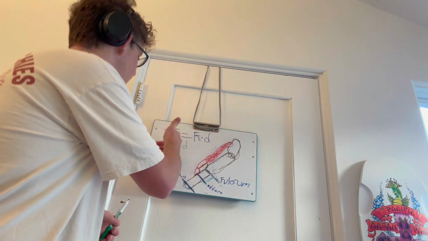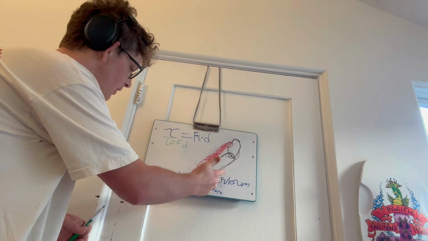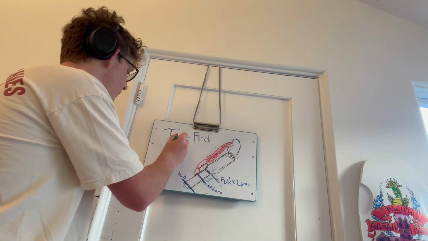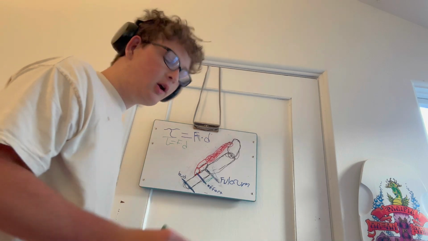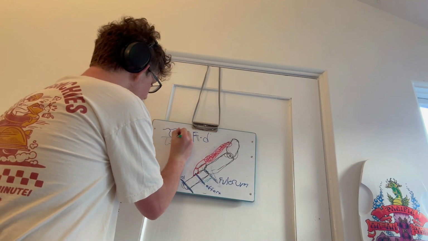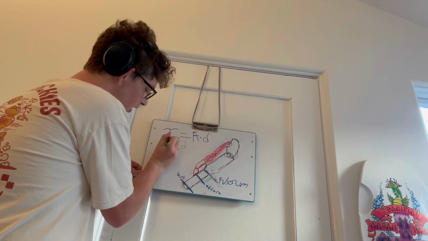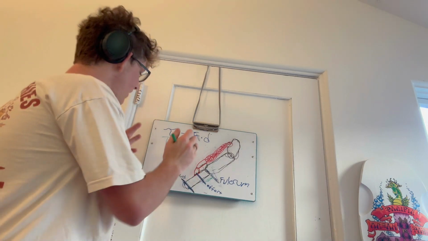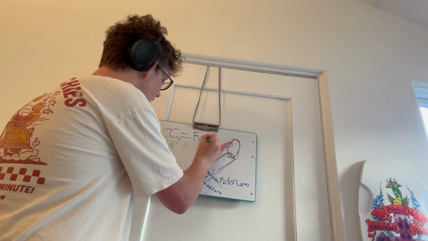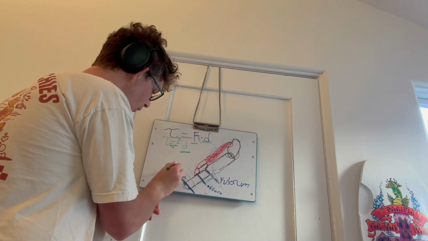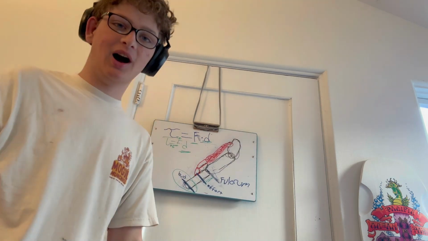The torque, force times distance between the fulcrum and effort, is actually the same as the torque between the fulcrum and load, right? So these two torques are the same, but this is torque fulcrum to effort, and this is torque fulcrum to load, okay? So then distances are different and forces are different, so that is how you calculate the force that you are outputting onto the ball you're kicking.